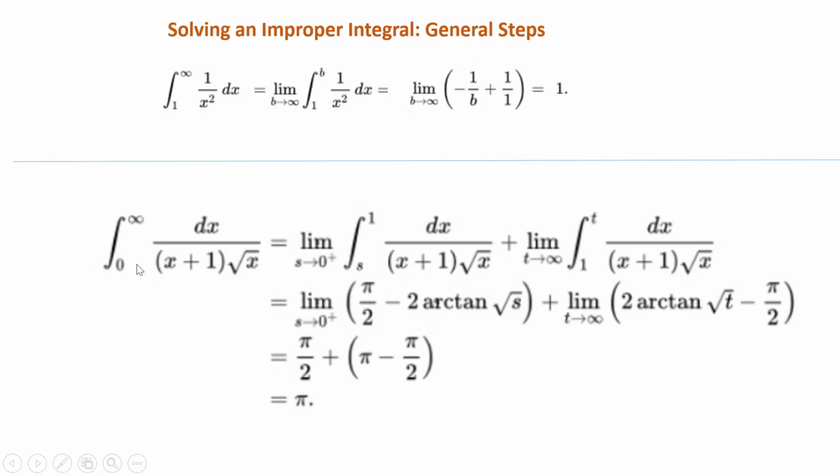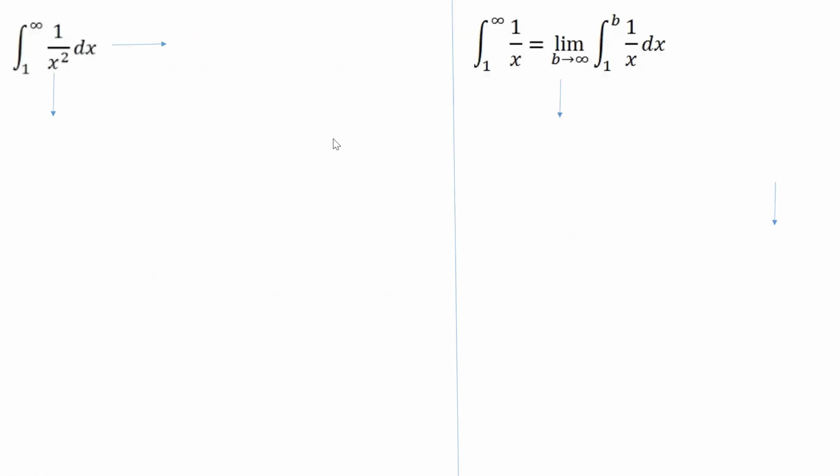I can replace the 0 in this case by another symbol, s for example, and I take the limit when s tends to 0 from the right side. Because I can't go from the left side, as I have root x here. If I go from the left-hand side, I have an undefined value. So this is the easy way. This is the second example, the second type of improper integral. But in this lecture, we are focusing only on the improper integral of the first type.